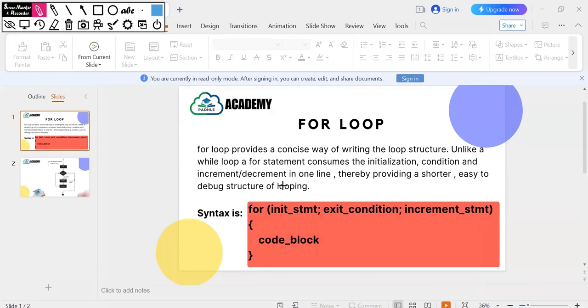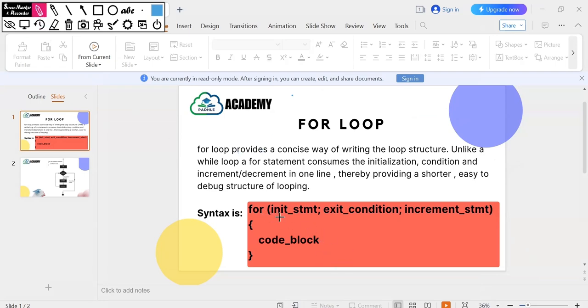If you remember in the while loop, we first created a variable and initialized it. Then we have the while and enter the condition, and inside this we write the loop statement and then the increment or decrement part. But in the for loop, we do all these three things in a single line.